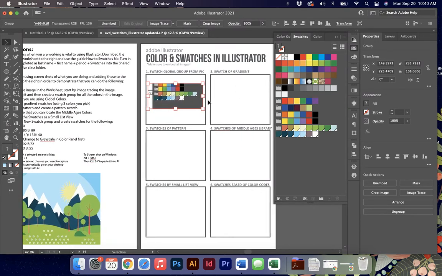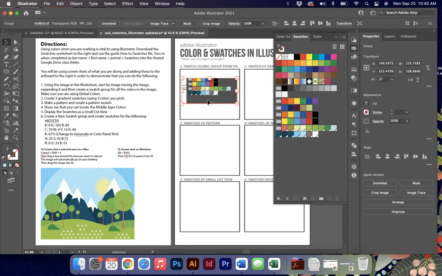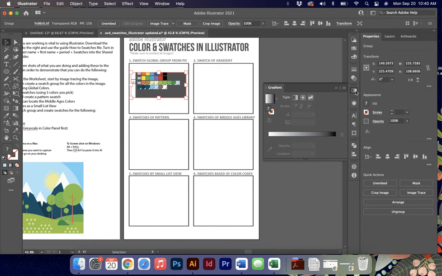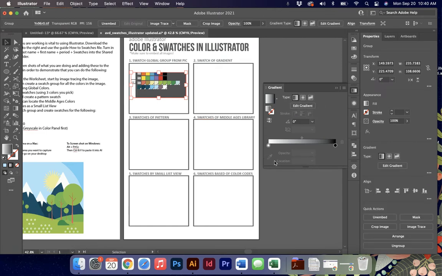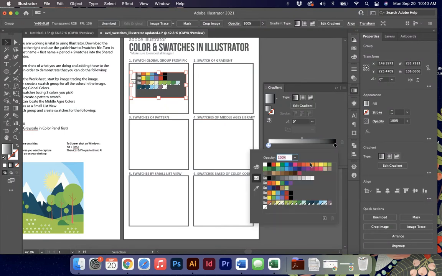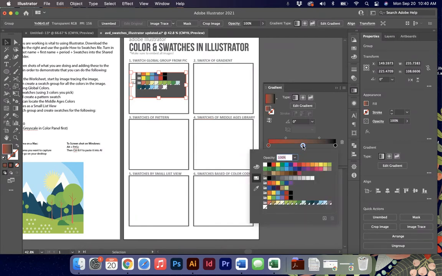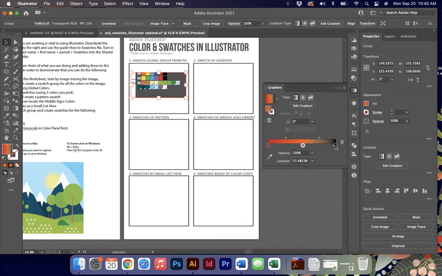The next thing we're going to do is we're going to create some swatches of gradients. I've asked you to create 3 gradient swatches using at least 3 colors. So we're going to go to our gradients panel. We're going to choose linear, and then we're just going to change these little sliders to create some gradients. So maybe I want to go back to my gradients and I want to choose and make a sunset gradient like we did on exercise number 1 on the gradients panel. So that way I don't have to make that anymore.